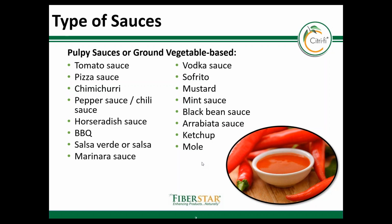So that you can picture all the possibilities, here's a starter list of sauces that benefit from increased pulpiness. Tomato sauces in their various forms are the obvious application, but think also of other vegetable-rich sauces. These could be like pepper sauces or a chimichurri sauce, anything that's ground up vegetables.